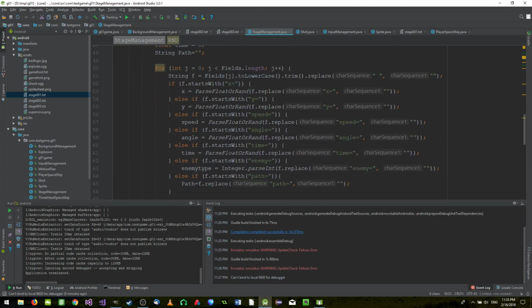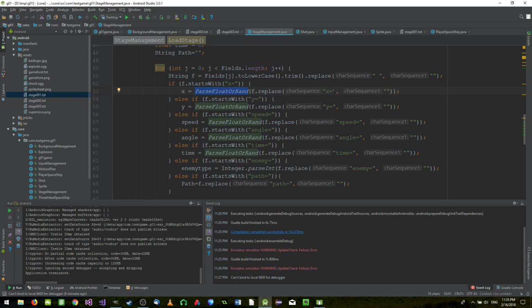So when I'm processing things here, instead of float.parse the value, I just say parse float or RND, this is the function we created, and I pass the string that's supposed to represent the value.